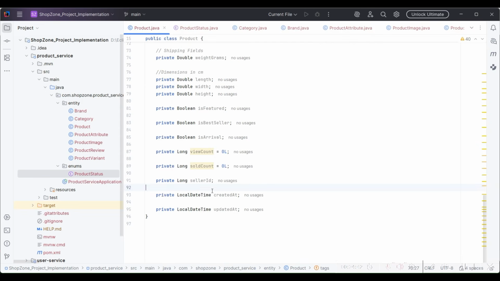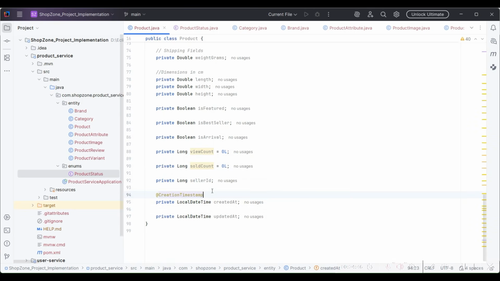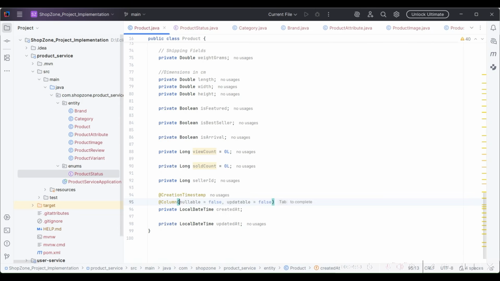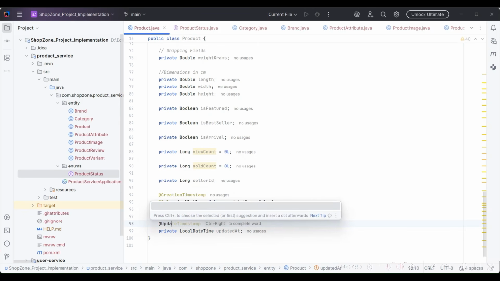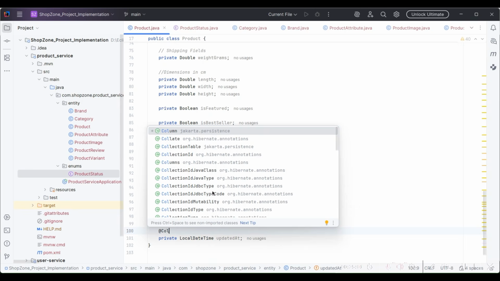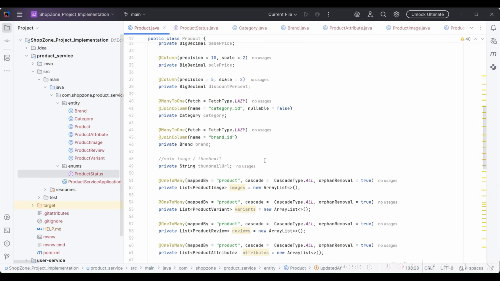Then created at, so add creation timestamp, and add column, nullable false, updatable false, and add update timestamp, add column, and here nullable false. Let me remove this. That's it.